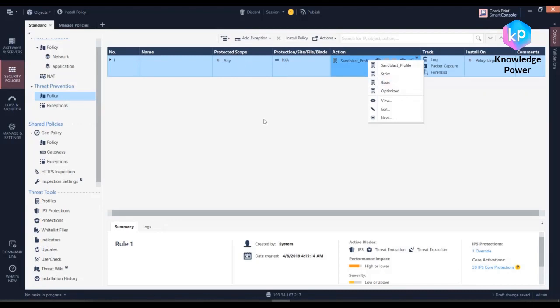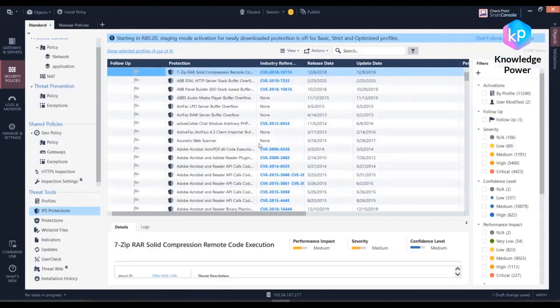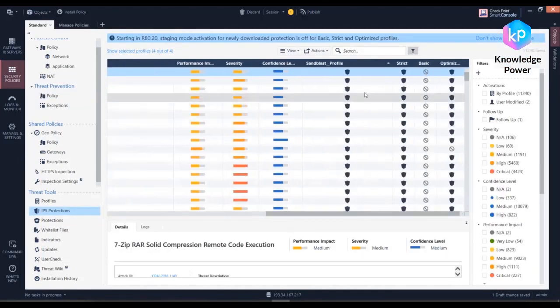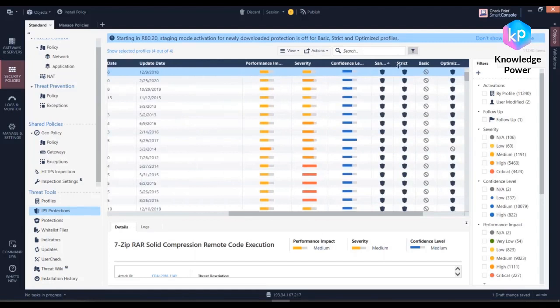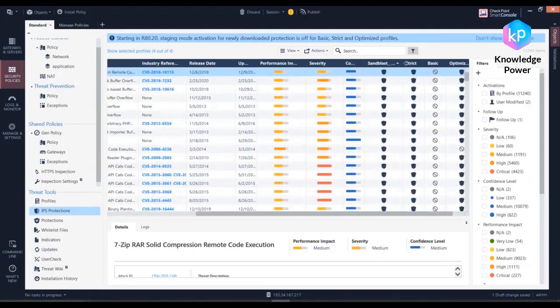And you can verify that information if you go to the same tab, IPS protection, where we have already enabled all of them. In a view, as you can see, show selected profiles 4 out of 4, and you can see them right here. Let me just demonstrate for you.